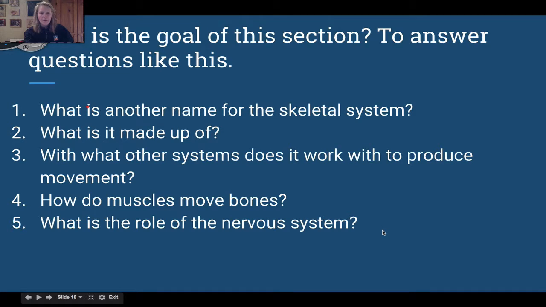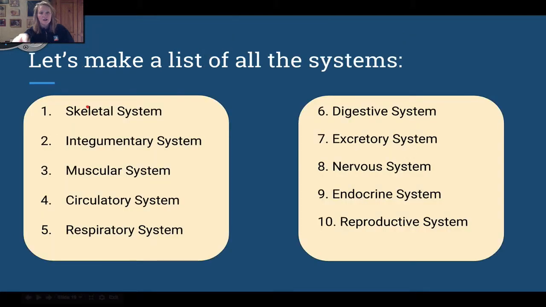Okay. I think that it is prudent for us to just make a list of all of the systems. We're going to go through most of these in more detail, but because in this section we're talking about how the systems interact with each other, it's kind of important for us to know a little bit more about them. So these are the different systems, something for you to write down, and we'll define some of them now, and then there are some that we still don't need to define at all. So go ahead and write that down.